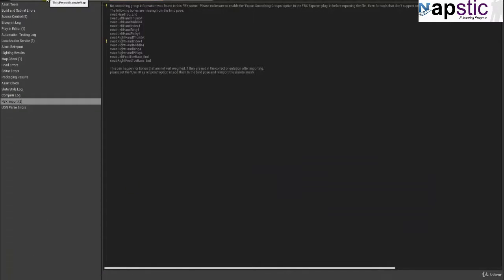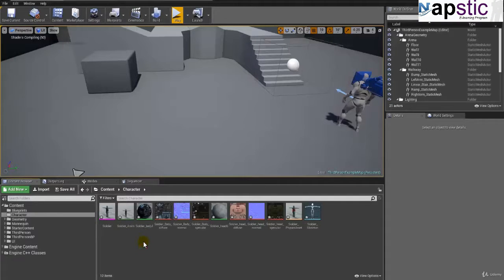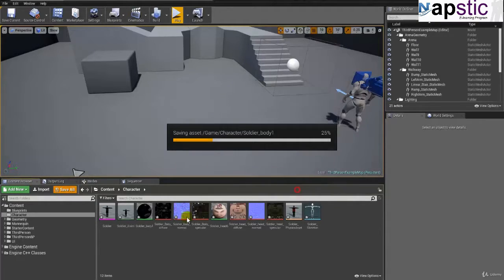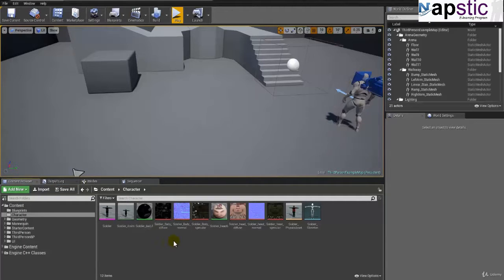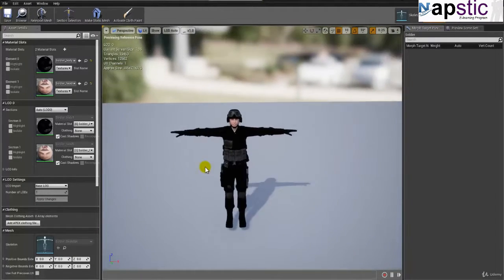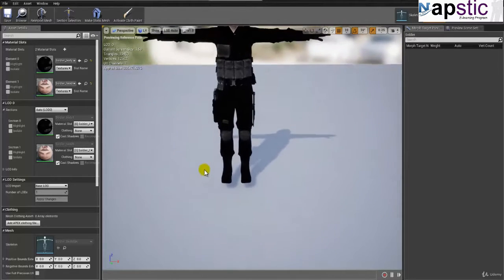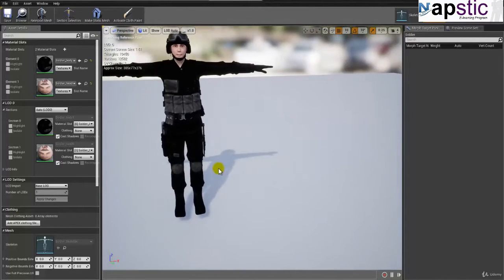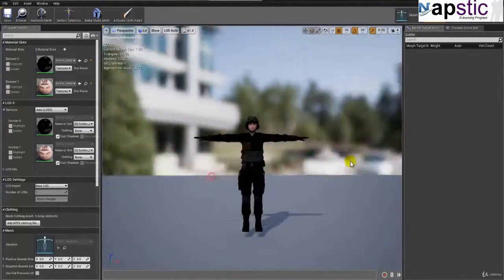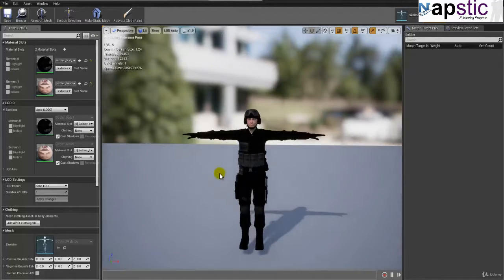That's good. All right. Okay, so when it's done, I'm first going to save them all. So it's all of this, soldier, anim, and everything else. So save selected. And all of these files have been imported into my content browser. Okay, into my project, that is. So when I double click on this soldier, there you can see that it's a simple character with black clothes, with a black commando dress, something like an NSG. And if I rotate around him, it's simple black clothes and a normal looking soldier.